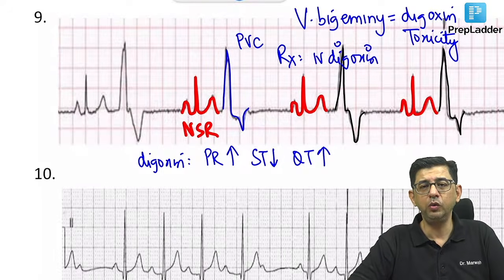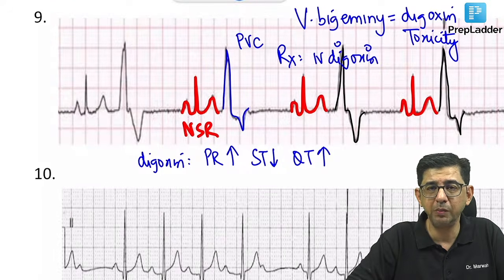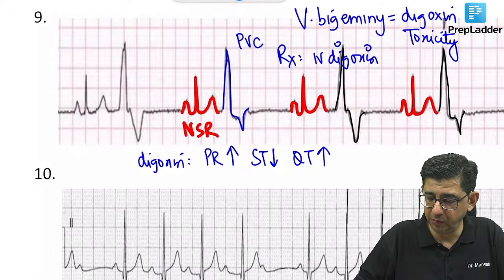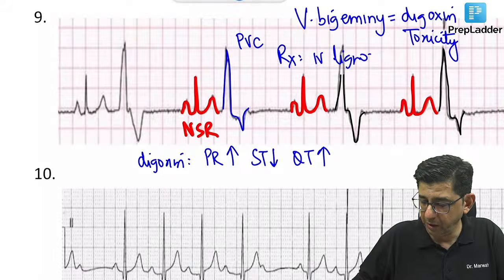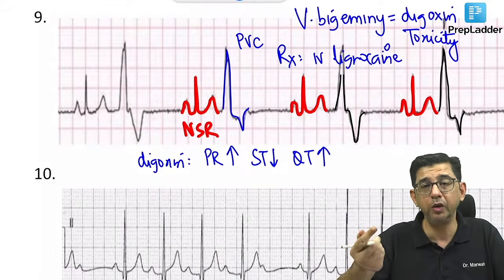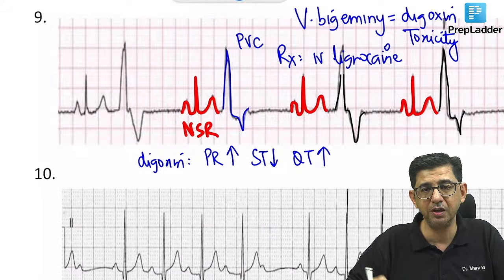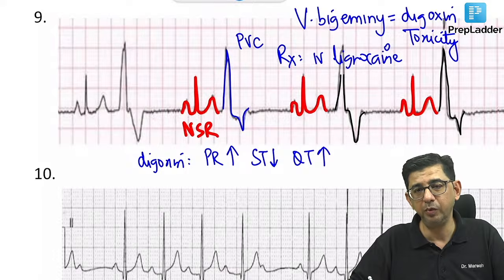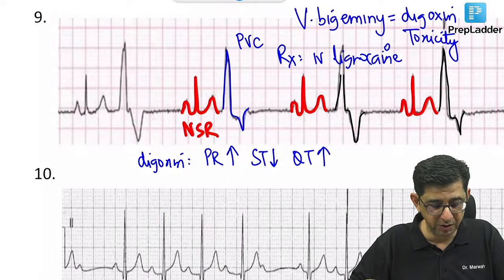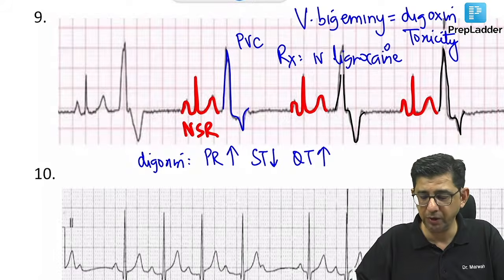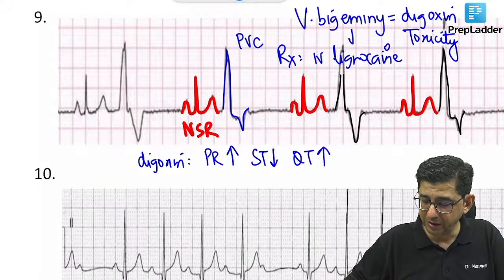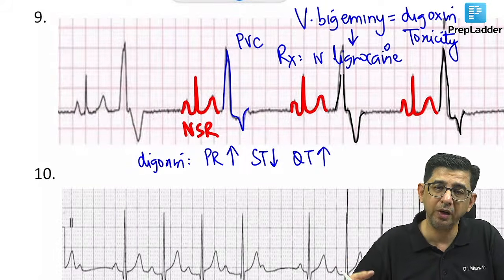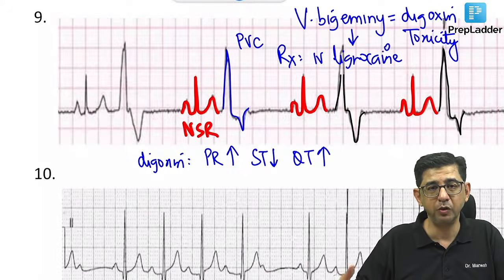Digibind is to take care of digoxin toxicity, but to stabilize the cardiac rhythm, in this particular case, for the management of this patient, what we do is give IV lignocaine. The main problem was that IV digoxin was given as a loading dose. The patient was given digoxin as a loading dose, and following that loading dose, this arrhythmia could have started. So we'll give lignocaine to stabilize the cardiac membranes. The main treatment for digoxin toxicity would be digibind, but the primary answer in this patient would be lignocaine to stabilize the excitability of the myocardium, which is responsible for this premature ventricular contraction.